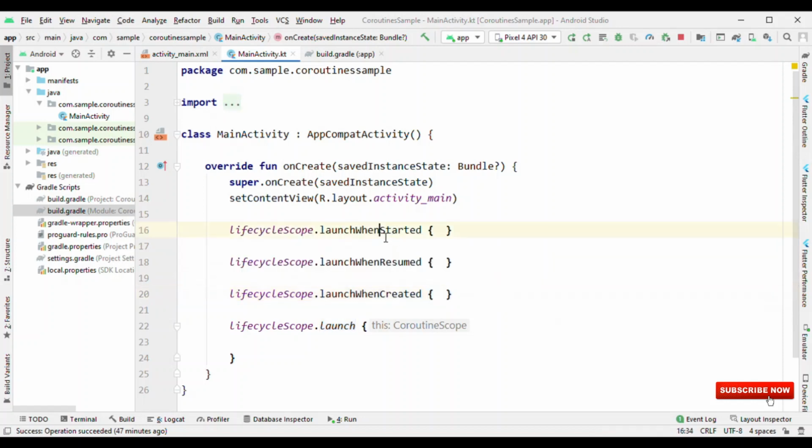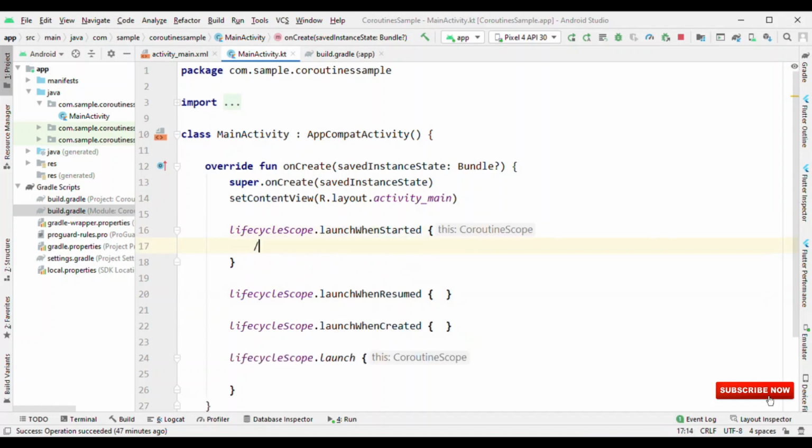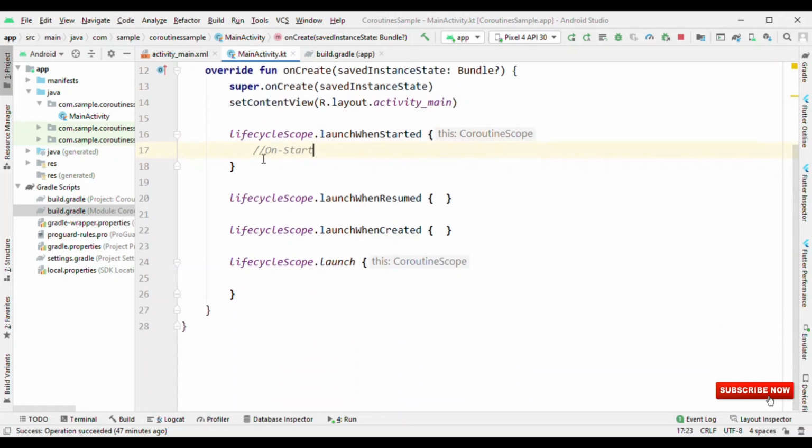As the name suggests, whatever you write in this block gets executed only when the state of this lifecycle is on started. So this part remains suspended until the lifecycle is on started.